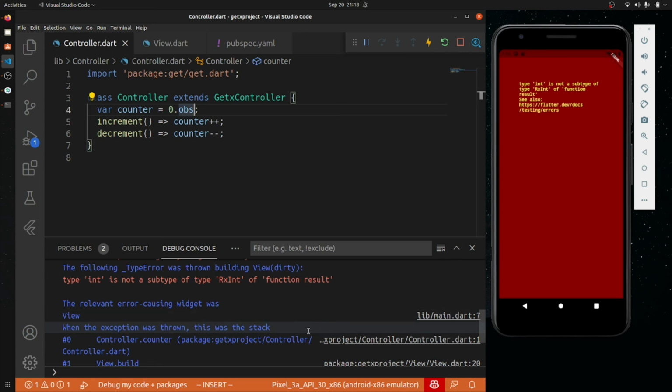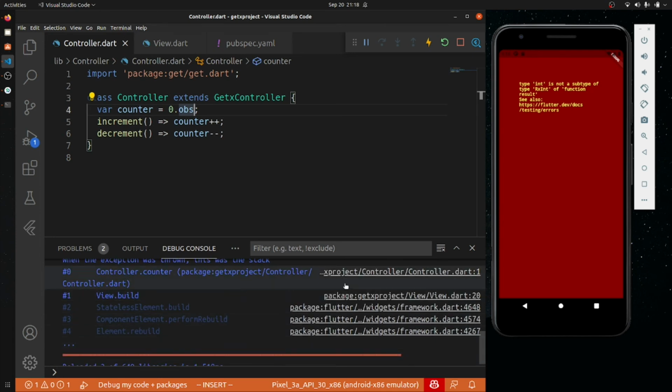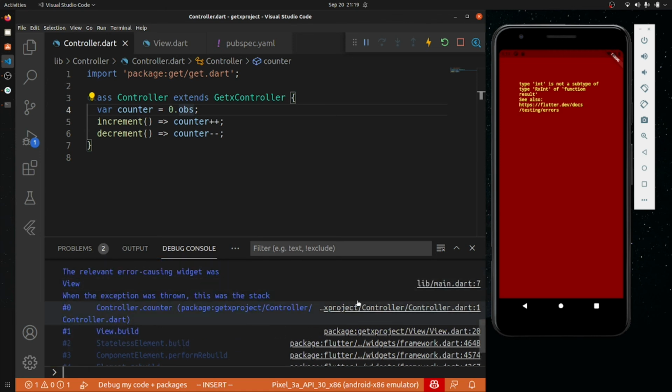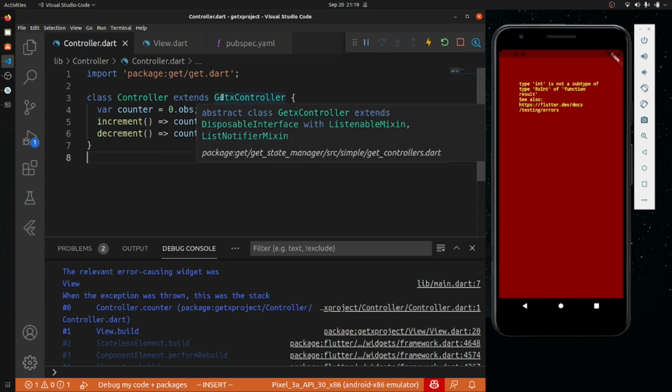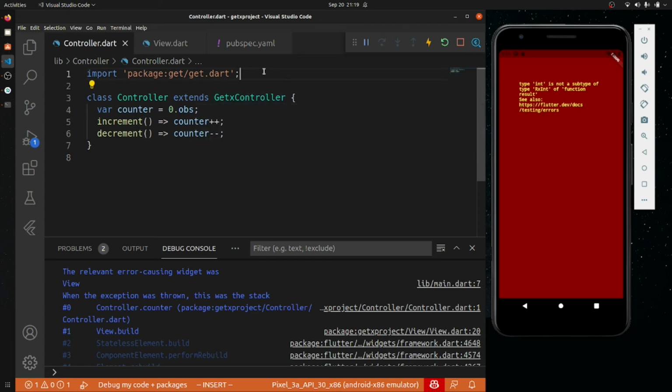One second, we have to look at some of these things. We got an error as this. So why did we get that? We have a counter, where do I need to set it as int?